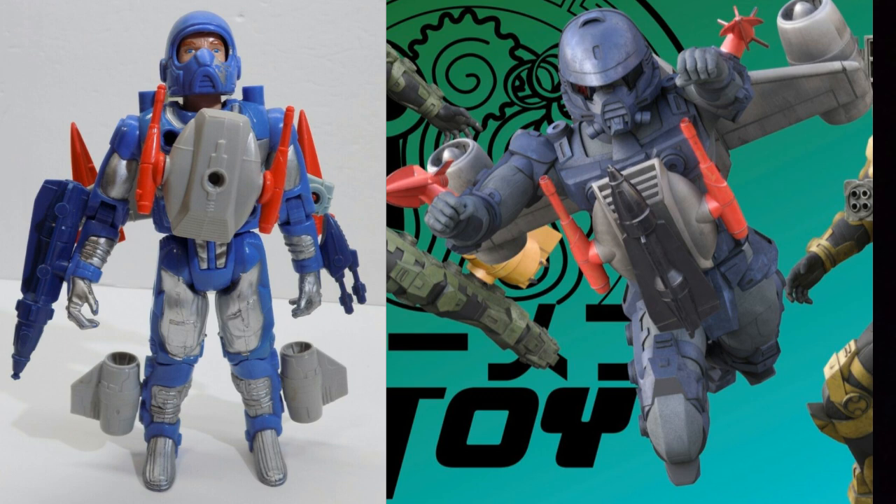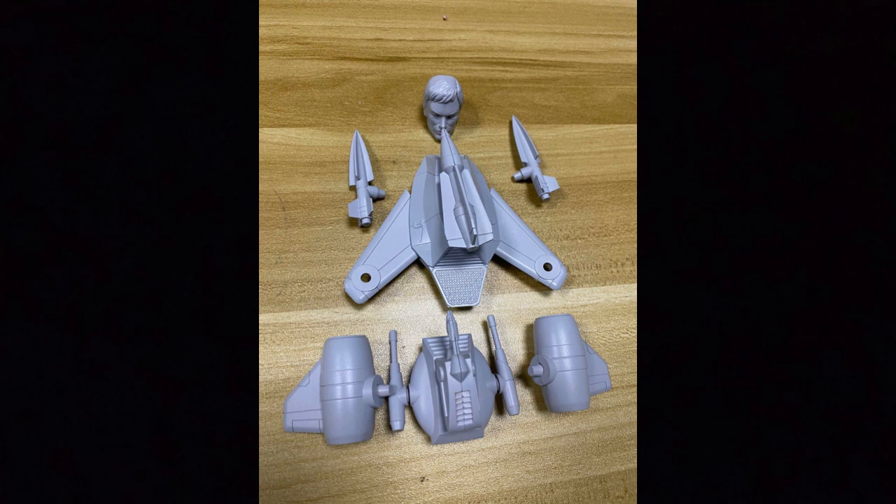Looking at this here, you do see that with the visor it looks like it's almost got a reflective look to it, so I'm curious how that turns out. It looks really good. Obviously, you'll set these up however you want. Here's a look at the actual accessories — those other pictures were digital renders, but this is real-world actual parts and pieces. You've got the head sculpt up top, which looks great. You've got the little red missiles, which look spot-on to the originals. And then you've got the backpack, which looks slightly different — they took some liberties to make it a little bit longer, sleeker, and more angular. I kind of like that. The other big missile also looks different, and I think it looks better. Every one of these is true to the original with a little bit of a modern take and better design.